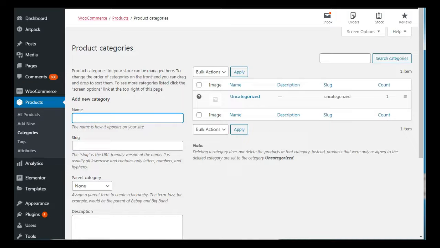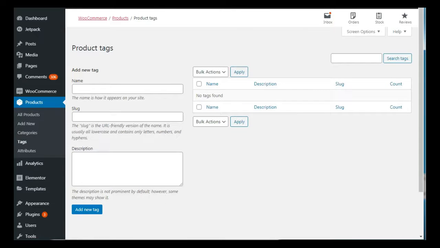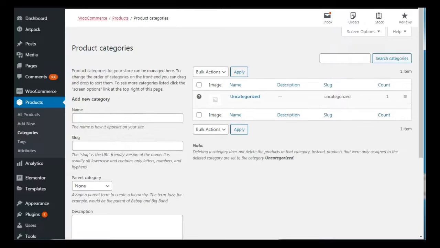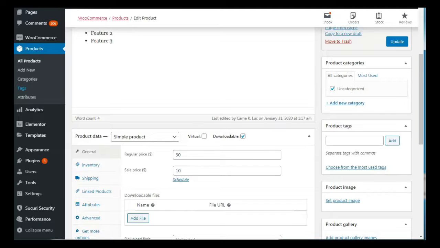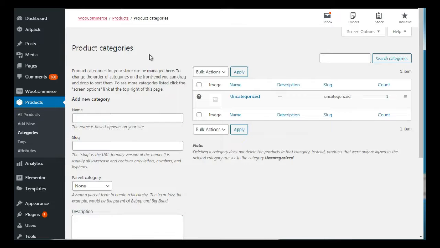Now, it's a good idea to have it written down on paper or have an idea of where things fit, and to try to create those product categories ahead of time, and then create the product tags ahead of time. So as you begin to add your products, you're not thinking of categories when you're adding products, but instead you have the categories already created. So let's create an example here.